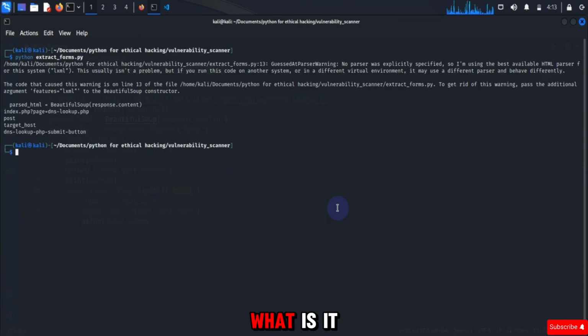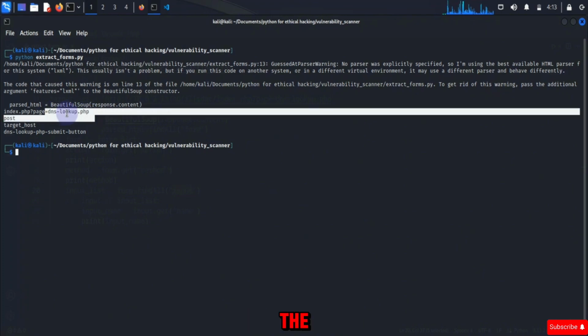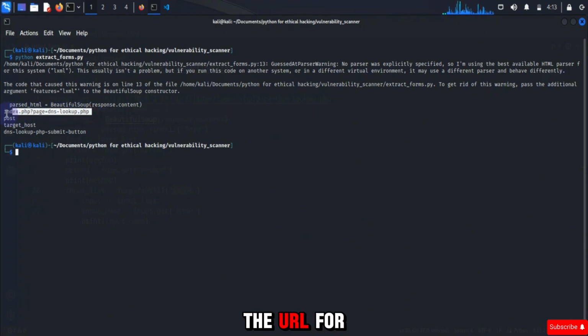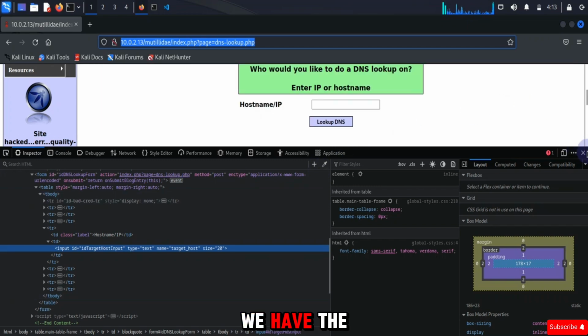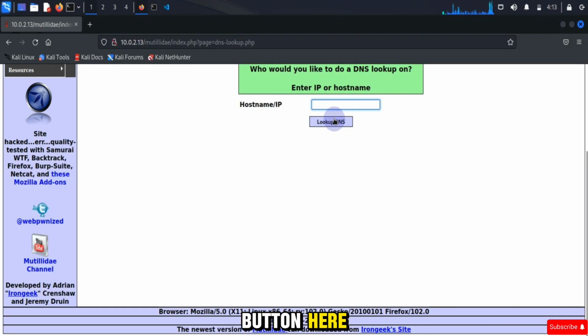Now let's see what it is going to give me. Okay, it is giving me the first thing, which is the URL or the action. The next one is the method, and the other one we have is a target host. This is the name of the first input. The second one we have is the DNS lookup PHP submit button. That is the next button that we have. The next input is a button here.